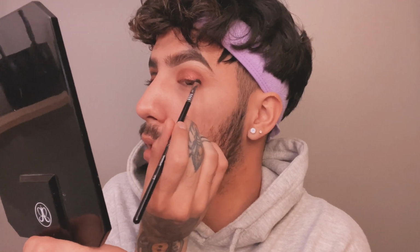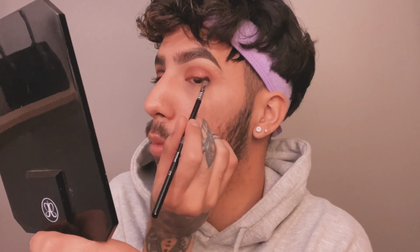Alright y'all, so now for the smoky liner, I'm going to go in with Applause, which is this dark brown color, and I'm going to mix it with Spotlight, which is this matte black color. I'm grabbing my Sigma E21 smudge brush. What I like to do is I kind of just pack on the color on the outer part of my eye, and I try to keep it as close to the lash line as possible.